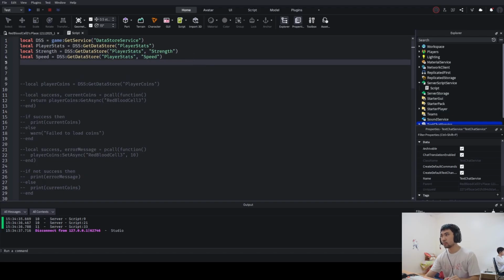This is going to be our coins for more organization with use. So that's a little quick tip that I wanted to give you for that. So finally, we've understood all the important concepts of data stores. Now let's actually put them to practical use inside of our game.